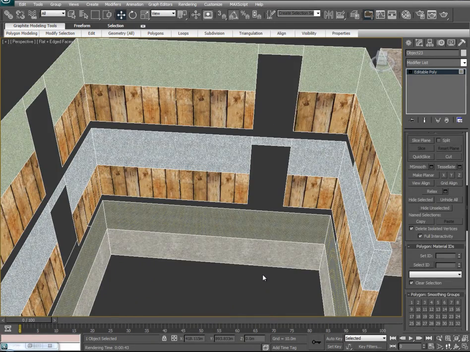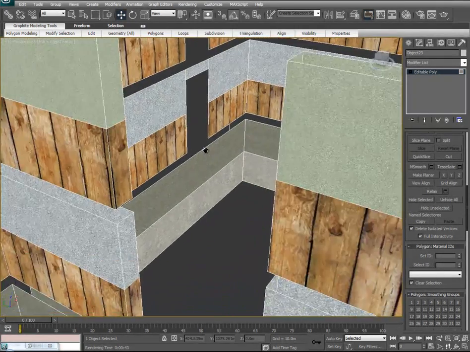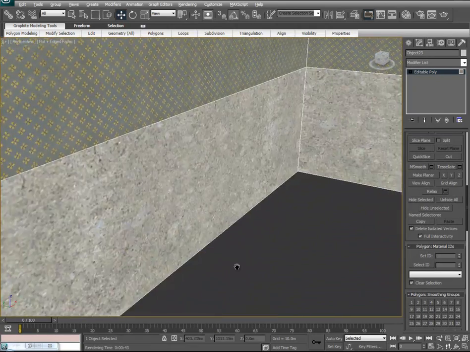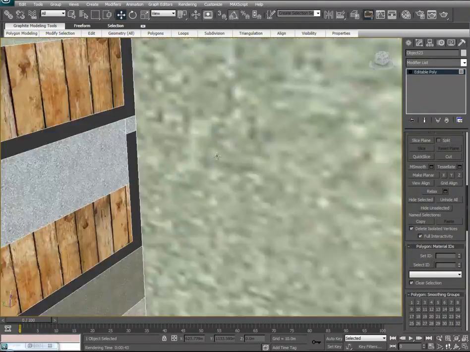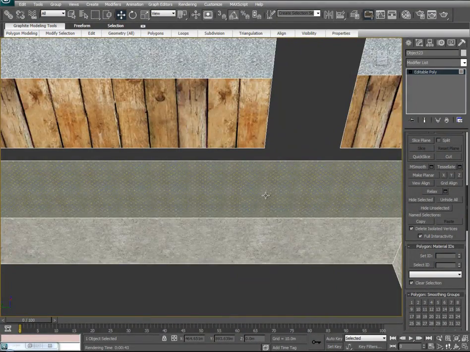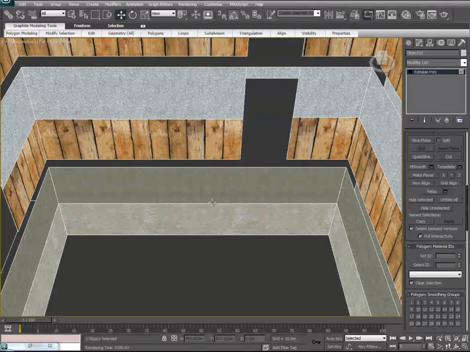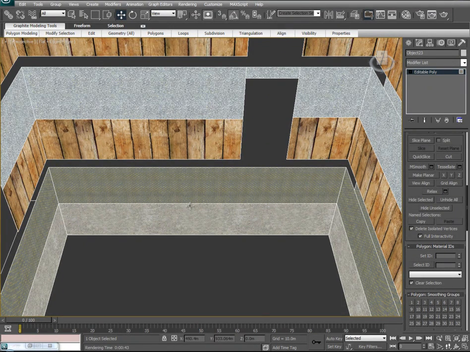Okay, so as you can see, I've gone ahead and proceeded with the rest of the floors. However, the first floor might look a little different because we aren't using the wood texture as the bottom portion of our new split in our walls. And I'm actually becoming very fond of this look versus the wood texture. And I'm also liking the wallpaper that we've chosen for the bottom floor. So you might run into this a few times. I run into it still to this day, whereas I think this is a good idea at one part of texturing my model, and then I get down to another area where I think, okay, this is even better.